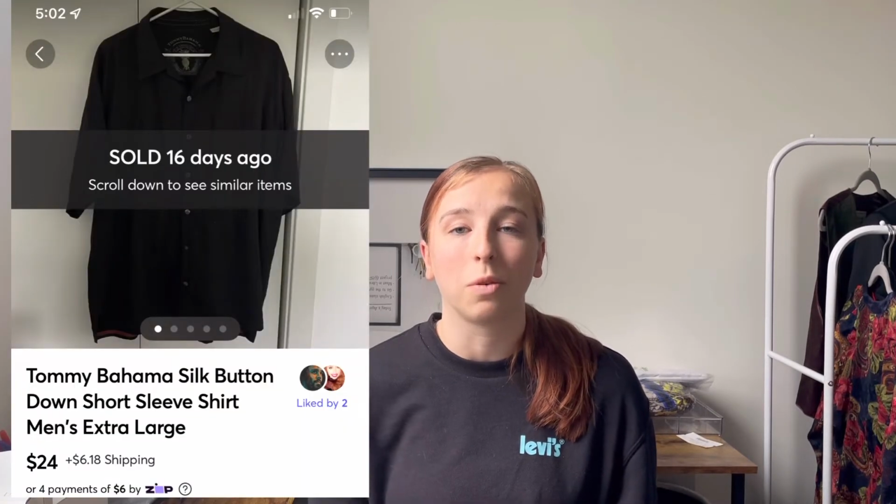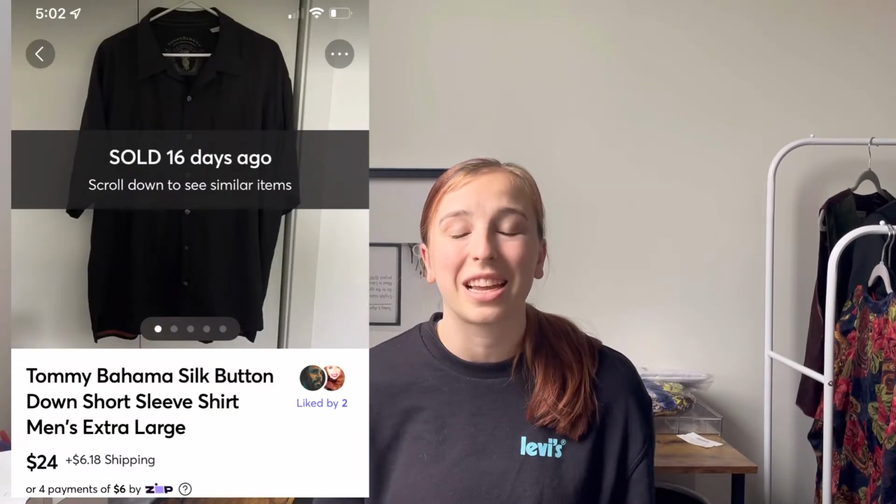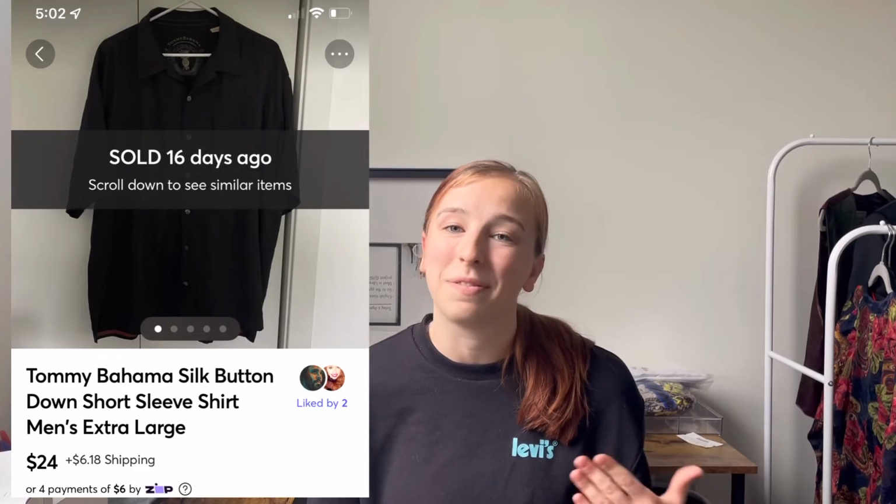I recently ordered a ThredUp men's rescue box, and it was one of my best ThredUp boxes I have ever received. I've already sold a few items, and 2 of those items included button-down shirts, and one of them shocked me. I sold a Tommy Bahama shirt for $24, which honestly, I was only expecting to sell it for around 15 bucks. And I sold an Untuck It shirt practically overnight for $25.